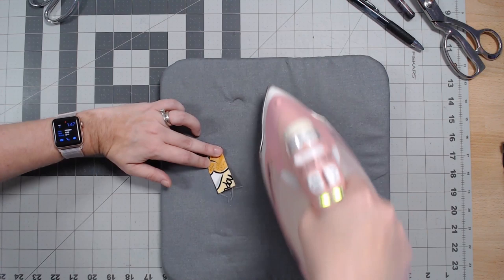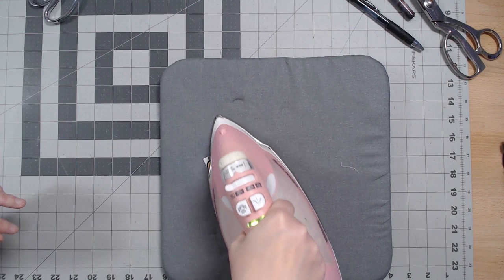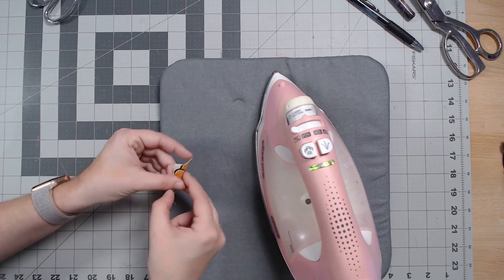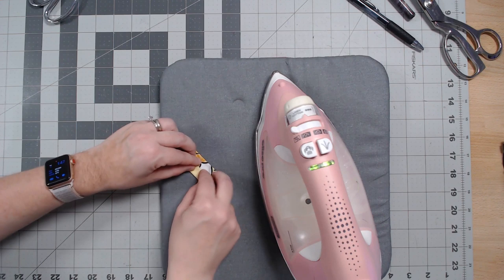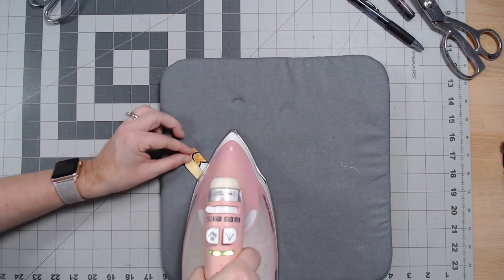And you're going to iron that right at that half mark. Then you're going to open it back up and you have this nice crease right there. You're gonna fold each side inward, and you can do this one at a time. I'm just really good at this now. And you're going to iron those raw edges to that center mark. Steam if you need to.